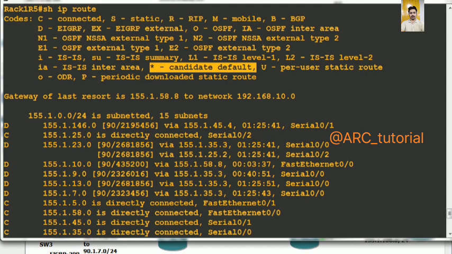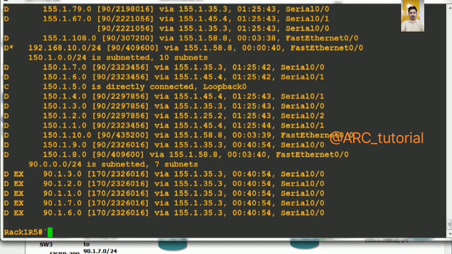So it doesn't mean that it will be able to transmit only packets which are destined towards 192.168.10.0. If we are thinking like that, what is the necessity to configure this network as a default network? Because it could have transmitted packets in the direction of this subnetwork 10.0 without configuring it as a default network as well. Do I get my point? So right now, after configuring this network as a default network, it will be using it as a default route. Fine?